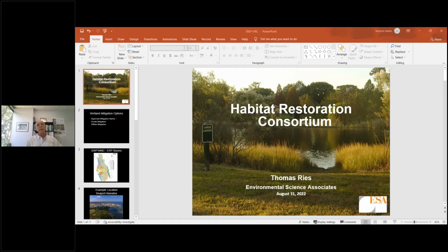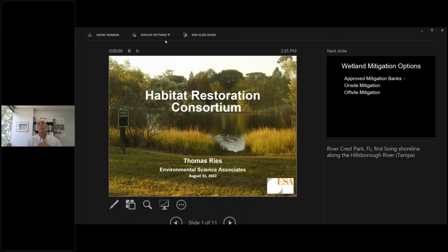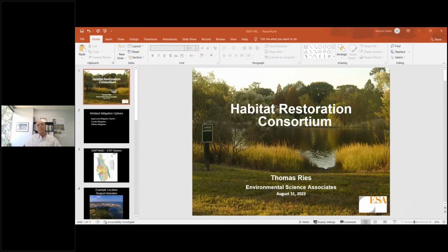I'm going to start off by saying that what I'm going to talk about is not really directly linking mitigation and restoration, or somehow restoration is going to help mitigation projects. It's more about helping folks that have unavoidable impacts find the best place to put them from this group. This group knows the Bay very well, and maybe we can help guide some mitigation so that it ends up helping us get our targets.